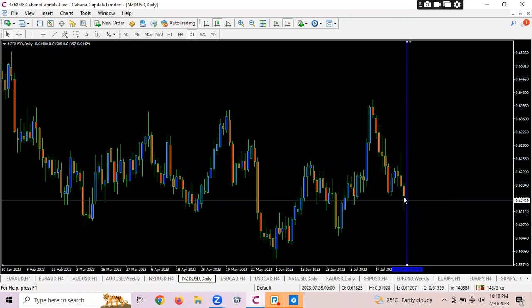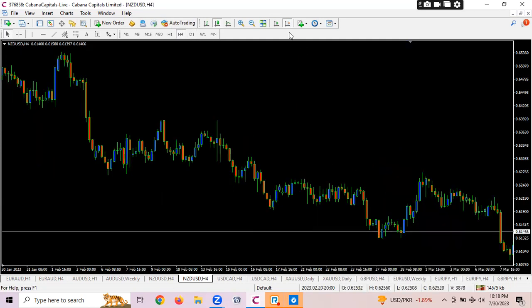Okay, but after the close of this hammer on the daily time frame, if we go down to 4 hours and the same setup we're waiting for on the daily time frame, if we have that setup on the 4 hour time frame, I don't think there's need for us to wait for the daily candle to close. So let's go down to 4 hours to see the formation we had on last Friday candle.